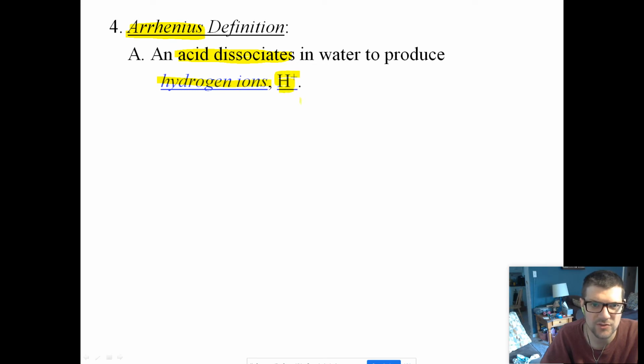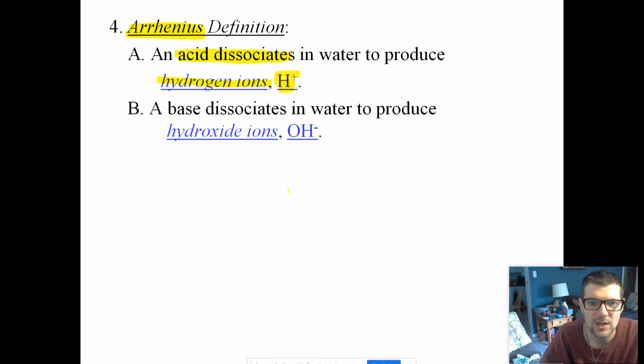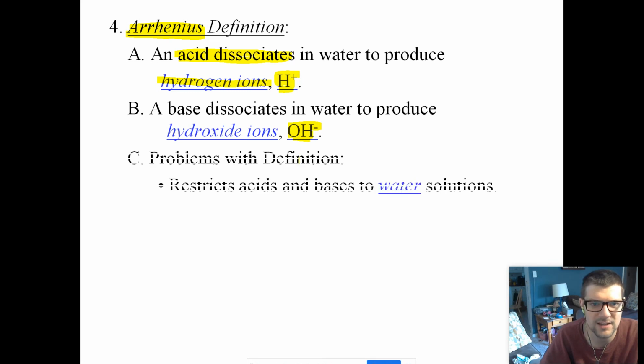So that's sort of one of the simpler ways to think about this, is just an acid is something that has some hydrogens that when you put it in water, those hydrogens are available for bonding. Whereas a base, when it dissolves in water, dissociates, it's going to have hydroxide ions, OH-. And you can tell, just like chemically, that these are going to be able to do different things, kind of the opposite things, right? Hydrogen's got these positive ions floating around, and hydroxide's got these negative ions floating around.